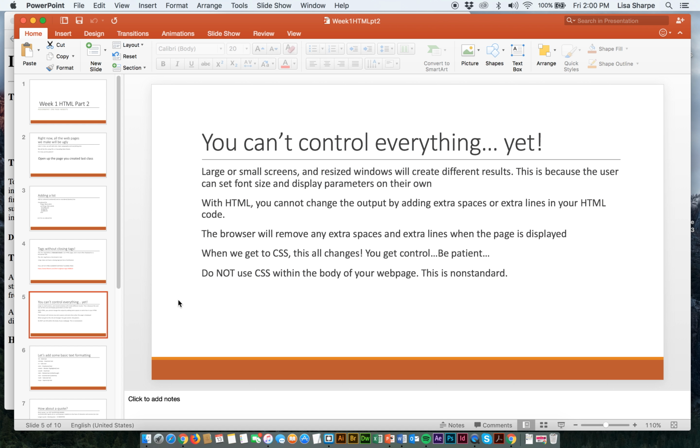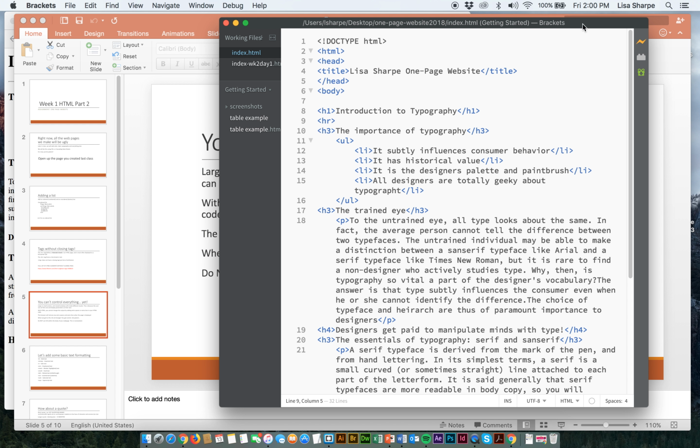All right, guys, right now we are creating responsive web pages. The problem is they're all ugly. You cannot control everything about your page yet because we have not started learning CSS yet. Do not despair. There's a couple things to remember about HTML. So right now, like I said, this is responsive design. And that's great.